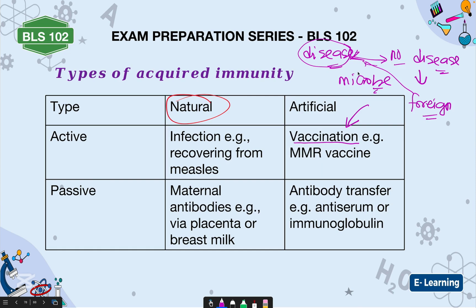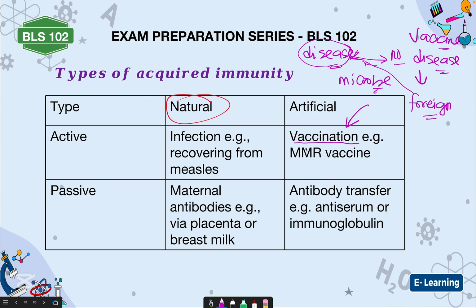Two things are there. One is the one that does not have the disease, which is the vaccine. The organism is what causes the problem, but it does not cause the disease. We just made it, we reduced it. It does not have the power to cause the disease again, but the way it works is still the same. So when you inject it into the body, the immune system will be activated to fight against it. After another exposure, the immune system is activated to fight against it in such a way that when you are now infected with the main one, your body is already trained to fight against it. Are you getting it? Which will now kill that organism. So that one is active artificial.